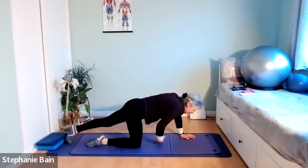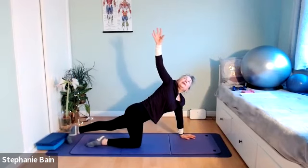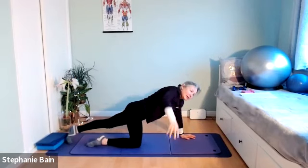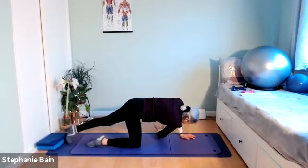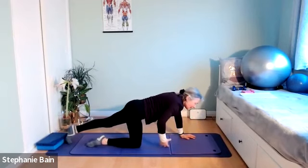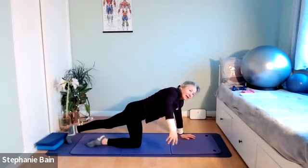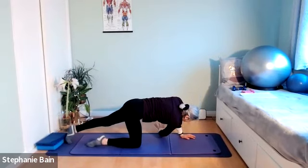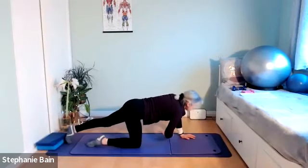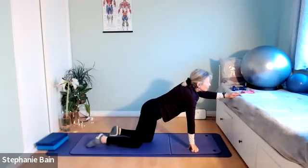Can you feel the rotation in your spine? Breathe in and breathe out. It's a really nice feel-good exercise. Just stretches out, doesn't it, your thoracic spine? One more time and thread under. Good, well done.